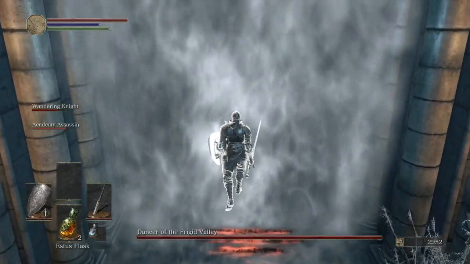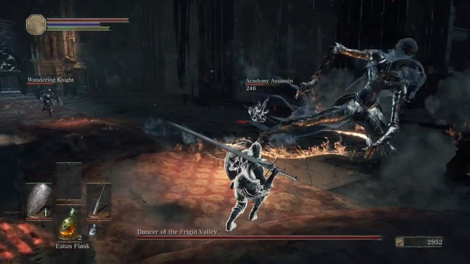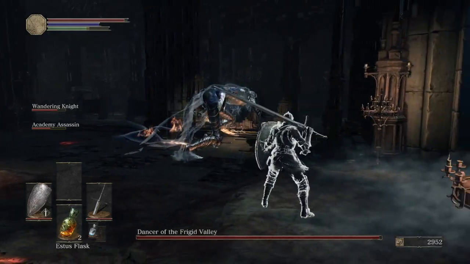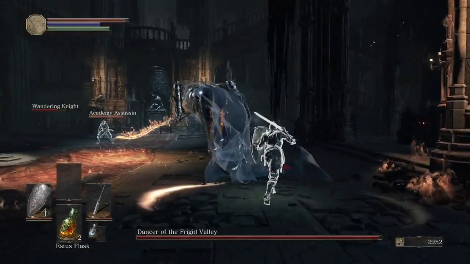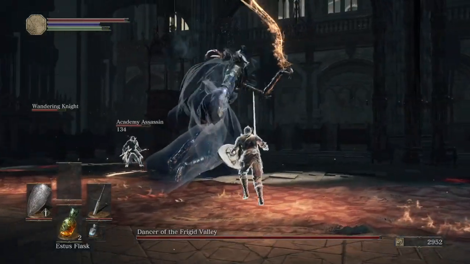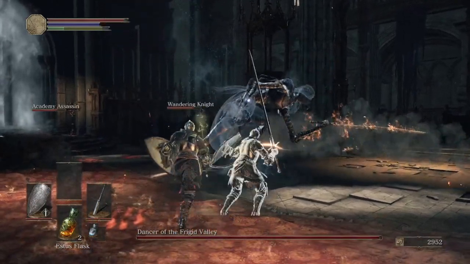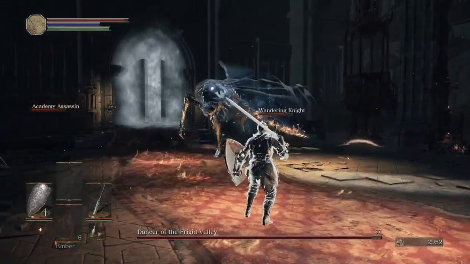The message is getting in the way of my helping my teammate. Oh, wow. So we'll actually use the greatsword to give me a little bit of reach to help in this boss fight. Although, I just sort of flubbed both of those attacks, which is a little disappointing.